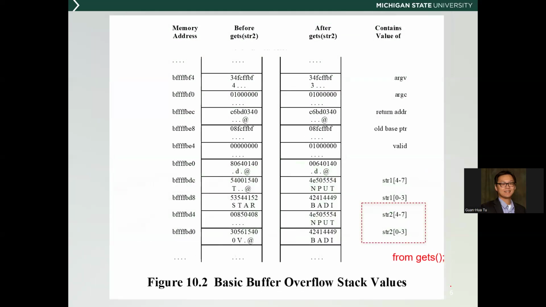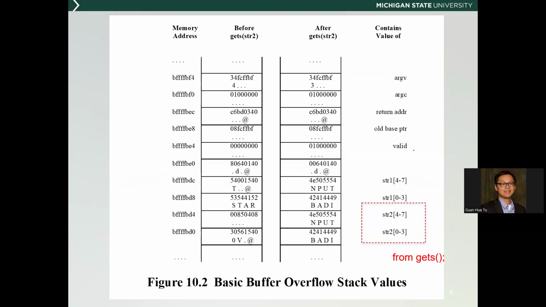Let's take a look at the stack of this program. When we execute this function, we will load this function into our memory, and based on all the local parameters and where this function is invoked, we need to create a stack for this function. Basically, we need to create a stack for this process.